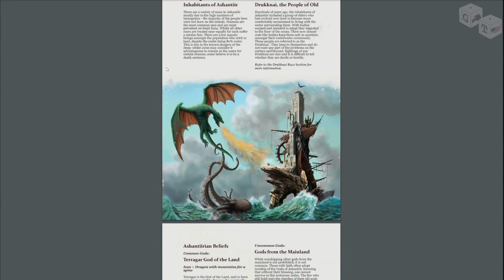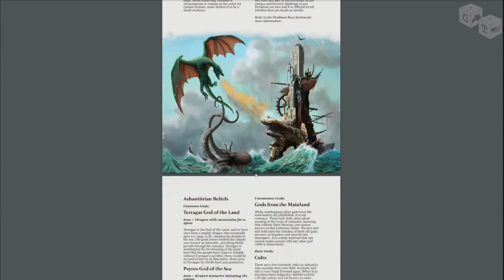Lovely piece of artwork again. Giant octopus actually threatening the dragon is a really nice touch. Like, if you want to sell the horrors of the deep, what better way to do that than to make it clear that they're taking on a dragon, the thing that the game is known for. That's really cool.